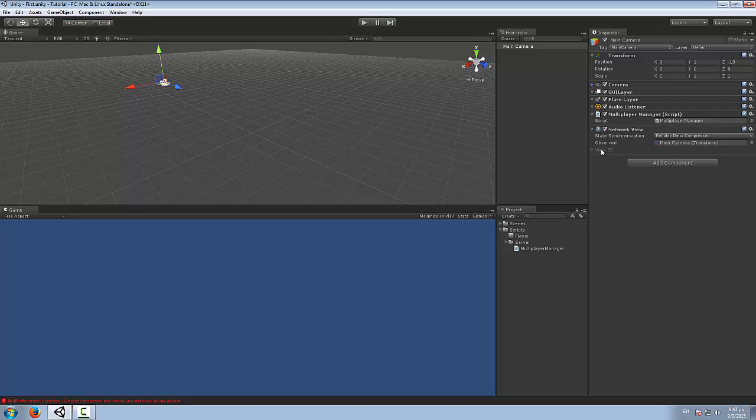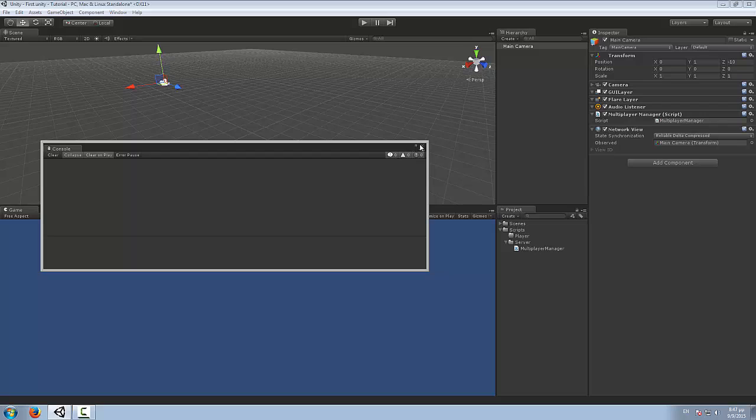Network view is made by Unity, and it's basically the whole network of the game. It helps objects, clients and server communicate, and you don't need to mess with that. You just add it and go to your script.